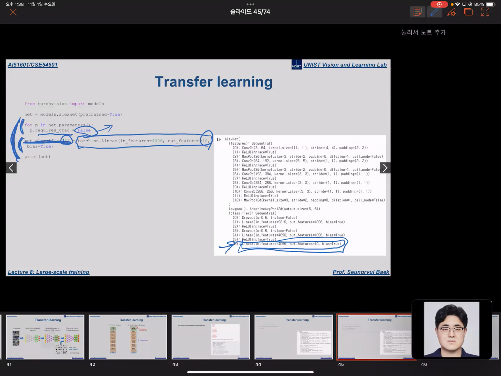So this means you are freezing all the layers inside this architecture and then replacing the last layer. Then only the last layer has requires_grad as true. So if you do this and train using a new dataset, only the last layer will be trained. Okay, this is transfer learning.